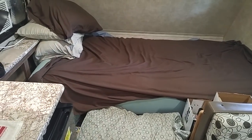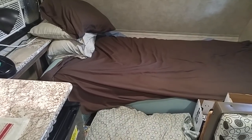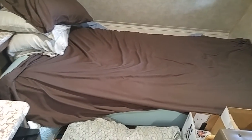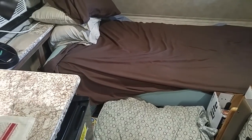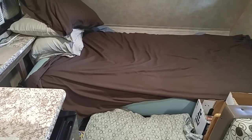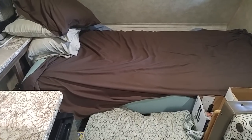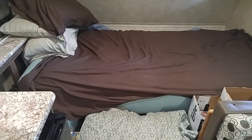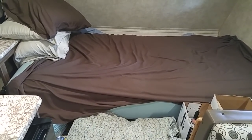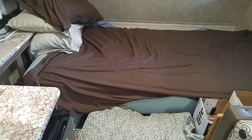Okay? So having said that, those of you that have beds that are trapped in your RV where you can't go around them and make the bed, if you have come up with a solution of some kind, whether it's another type of mattress or whatever, I thought about getting a memory foam pad, a 4-inch pad. But even then, if you put a fitted sheet on it that fits reasonably, those foam pads aren't sturdy enough to stay down. You know what I mean? It would actually lift up the foam pad.